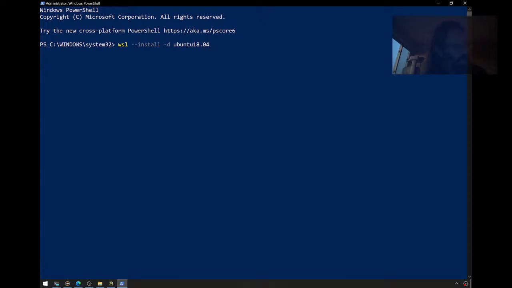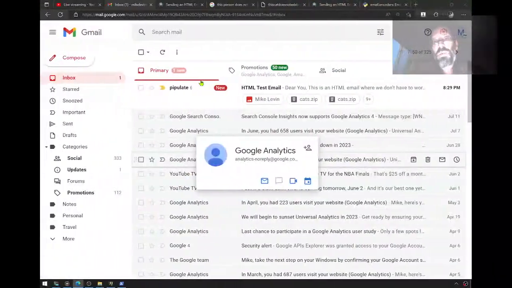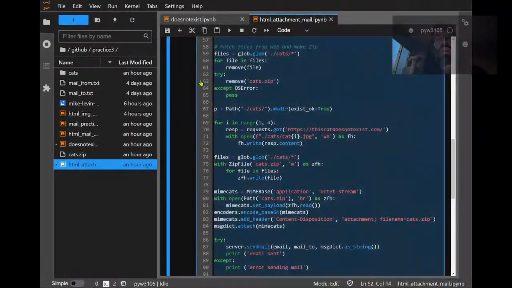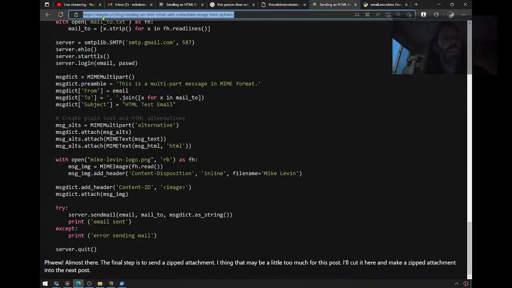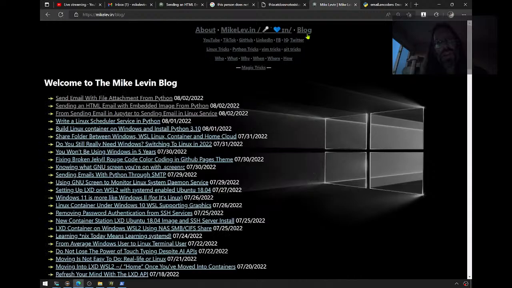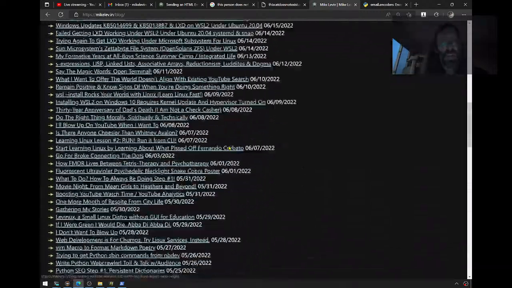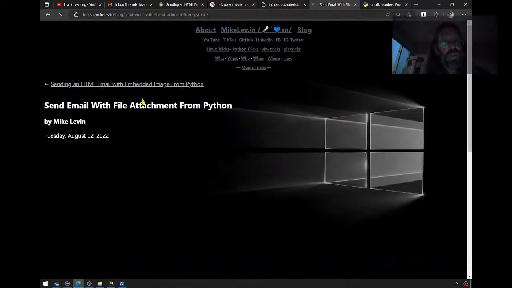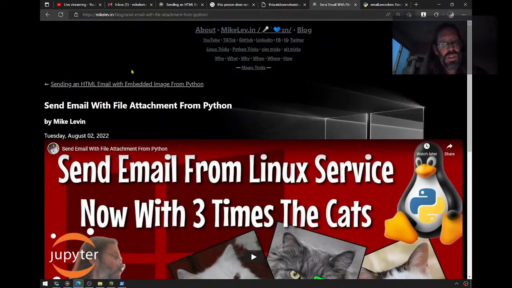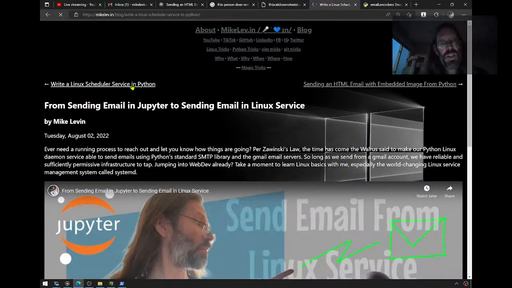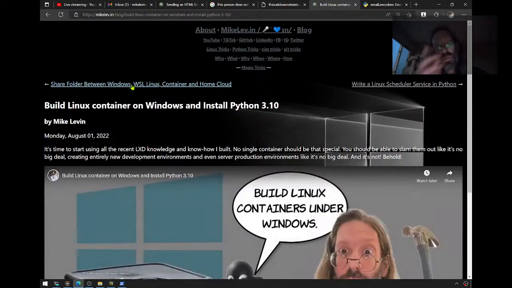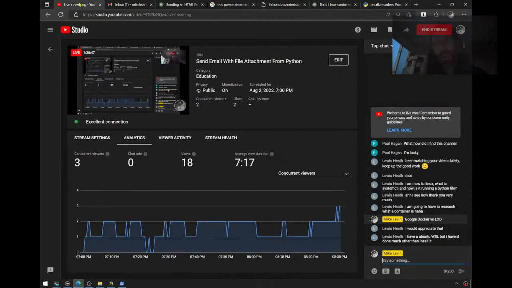And if you're looking for where some of this is documented, you might have to fish a little bit, but it is in fact mostly on my website. So you can go to mikelev.in and go to my blog. It's all documented somewhere in here. Oh, it's getting big. But you can go from the current stuff and then travel backwards in time by doing previous, previous, previous, and go through my whole process that it took me to get to this point here where I am at. All right.